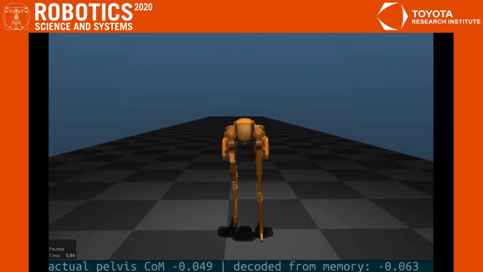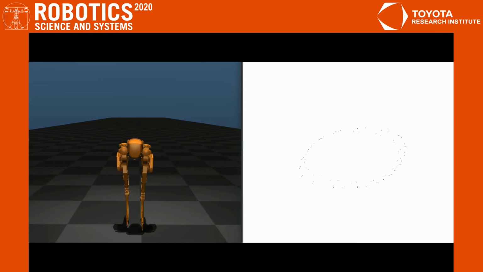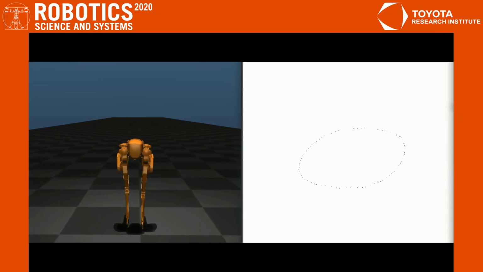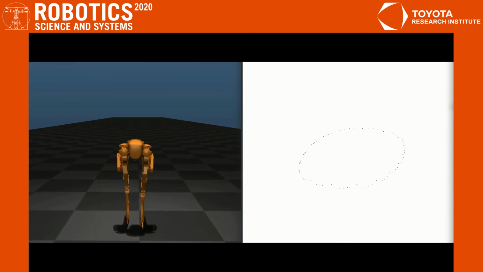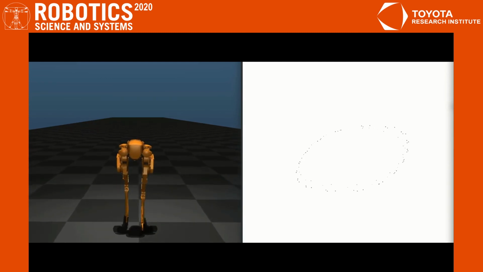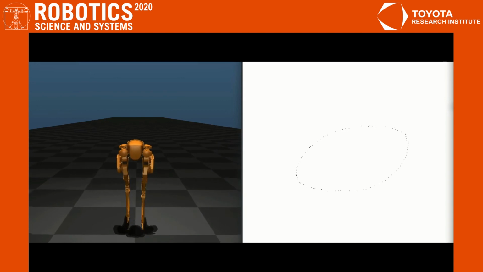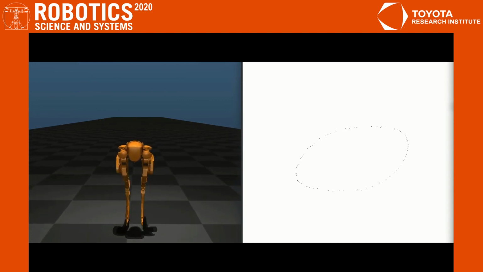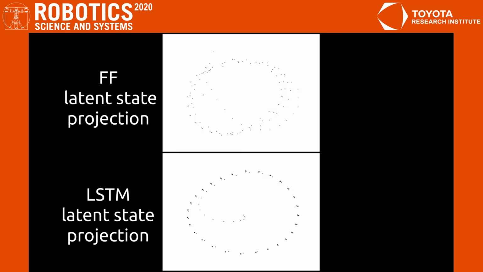Using a technique called principal component analysis, we can also visualize the memory of the recurrent policies as they change over time. This video plots the state of the memory as 2-dimensional points, and if we visualize this projection over time, we see that an interesting shape emerges. The resulting projections are consistently periodic and often resemble an ellipse. One interesting, and perhaps obvious thing that we could infer from this is that the LSTM learns highly cyclic behaviors, which is something we would want in a bipedal walking controller.